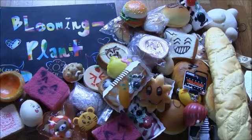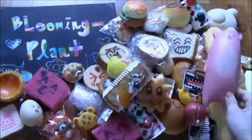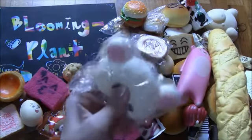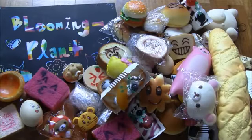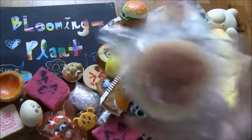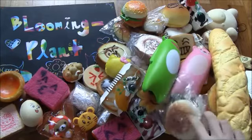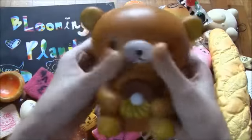Okay, for the next box, because I keep them in different boxes, I have this pig squishy. This Rilakuma kit, and that's from my friend Kelly. Then I have this green frog. I'm sorry, that was the floor. Then I have this Pooh Bear squishy burger. Then I have this fake Mr. Rilakuma.